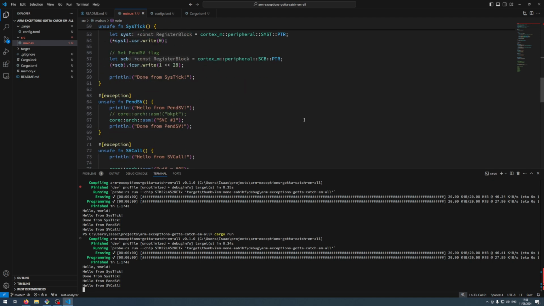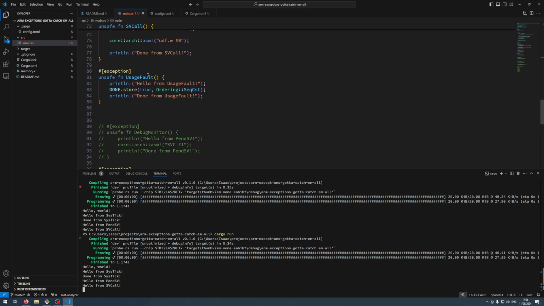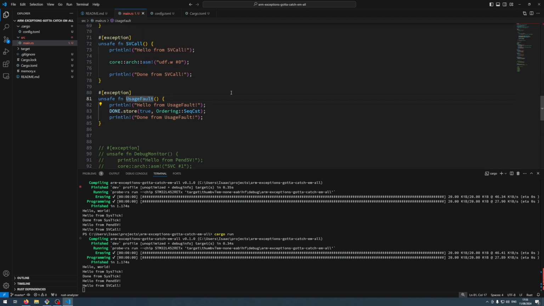Usage fault. Did we add it? Yeah, we did add it. And it's happy with this instruction, even though it's undefined. So we should trigger the usage fault, but we don't.